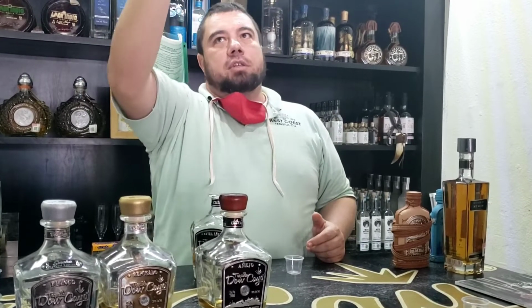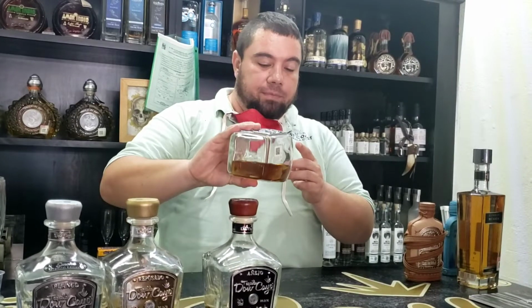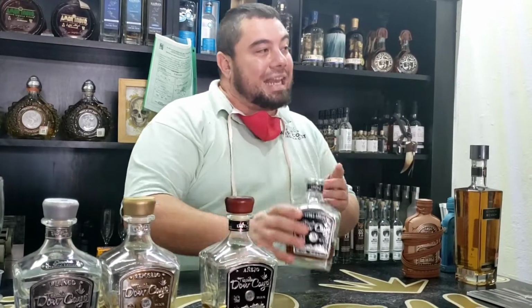So all that steam that comes out, it's purified water, or in this case, booze, and then it condenses, and that's what the booze is. You do that like 5 to 6 times, so all the impurities come out. That's what it clears up, and then it becomes clear. It becomes a cristalino.